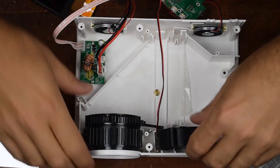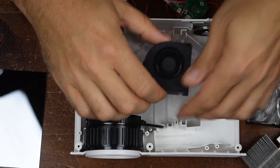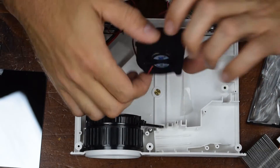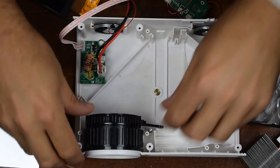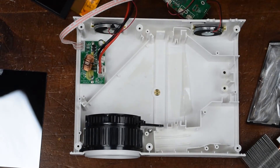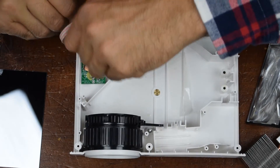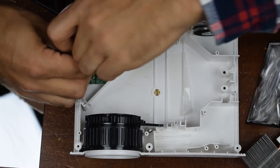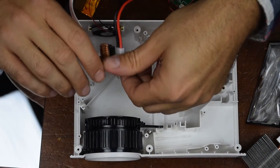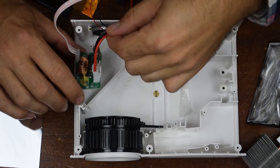I'll look up the part number and throw it up on the screen. There's the array — I'll set this aside. Thermal paste. Now what else can we get out of here? Here's the fan — that ultra loud fan that's in there. And then the last bit we have here — I'm not sure if this is a flyback transformer. No, it's not a flyback transformer, it's a TV thing. This probably somehow filters the power going to the actual LEDs.